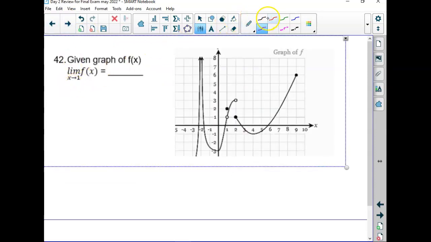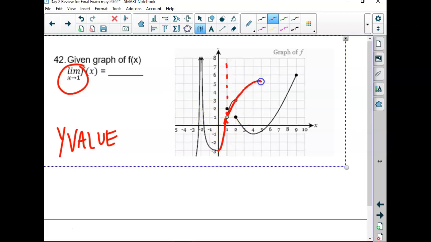All right, limits. This says the limit at 1. Now, that is an X value, but the answer is a what? Y value, unless it's undefined. Or I'm sorry, unless it does not exist. The limit as X approaches 1. So as I get close from the left to X equals 1, which is this line, or I get close from the right, what is the Y value getting closer to from both sides? Yeah, the Y value is getting closer to 1. There is more practice on limits in Delta Math if you do that review.